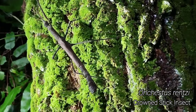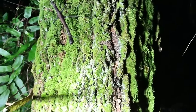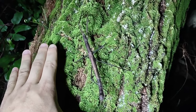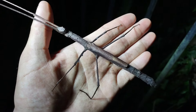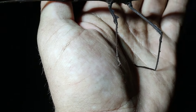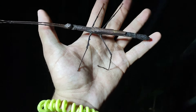Holy crap guys, look at this — giant stick bug! That is such an awesome find. Here, get some light on him — look at how big that thing is, that's ridiculous. Didn't want to disturb this guy too much, but that thing is freaking awesome. Brother is not camouflaged right now, kind of thinks he is, but hey, as long as he's not getting eaten, something he's doing is working — and what he's doing is looking freaking sick.